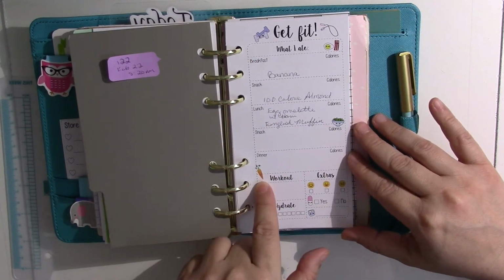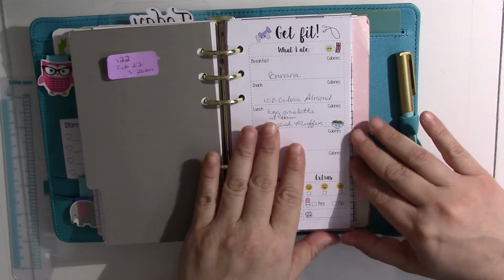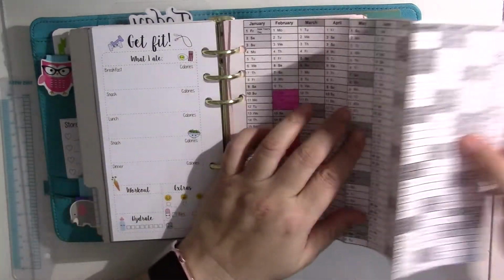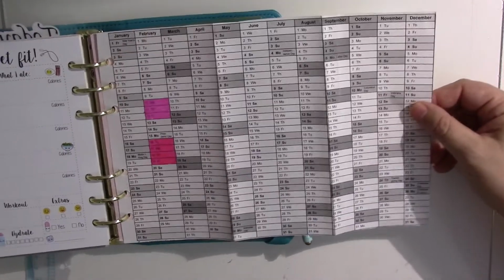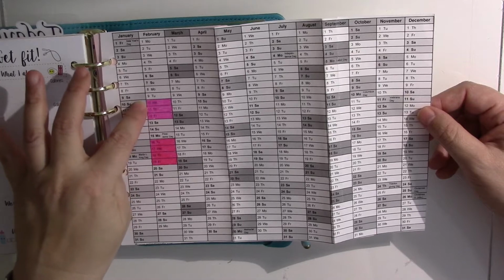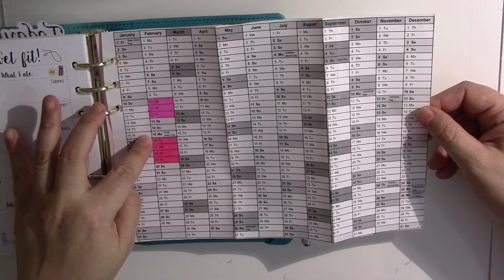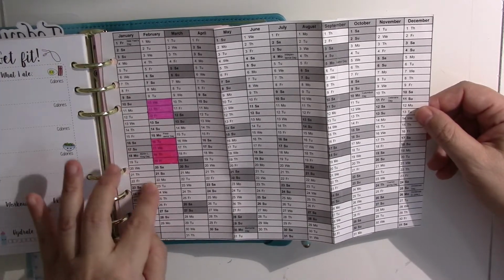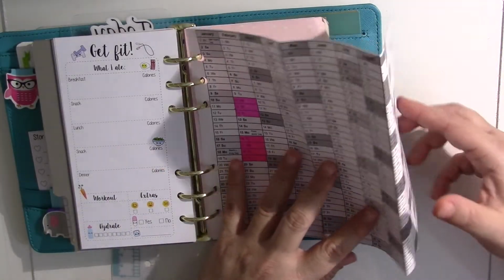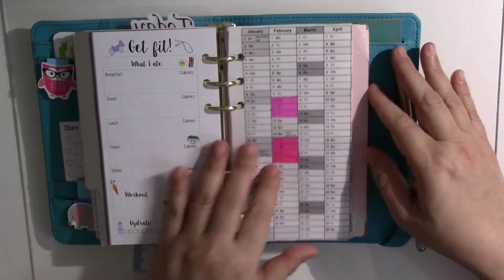I don't work out on Mondays. I only work out on Tuesday through Friday. So I have those all in there. And then also I found a year printout. Again, completely free. You don't have to buy them. And so I've been keeping track of my workouts. So I started last week, and I worked out 3 times last week. And last week I worked out 4 times, and the week before 3 times. And this week I'll probably only do 3 times because I have things I have to do that I will actually have to miss one day. But again, free printout. You don't have to buy things.